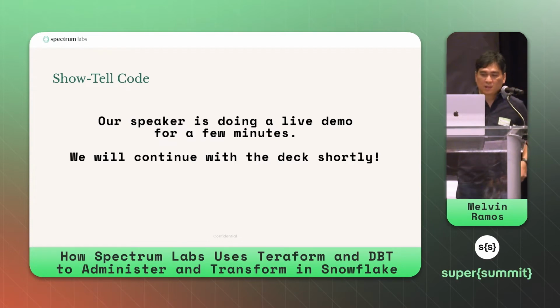So this is our Terraform code. All the users are separated based on what I mentioned earlier. This is kind of a module, but we separated it so that we can run it separately in a different pipeline. You can see here we have a Spectrum sysadmin role, and all the users are running this resource, right? So we have different grants that we apply for all the users that need that type of role.